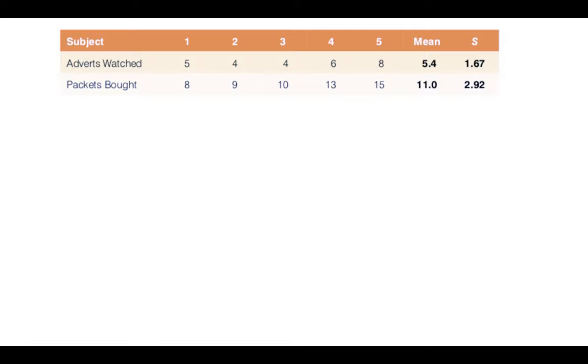To give you an example, we will look at the following table, and again this is based on Andy Field's book Discovering Statistics Using SPSS. So imagine that we took 5 people and subjected them to a certain number of advertisements promoting sweets. And then we measured how many packets of those sweets each person bought during the next week. So in this table you can see the 5 participants. Here you can see the number of adverts they watched, and here you can see the packets of sweets they bought after they watched these advertisements. Here are the means and here are the standard deviations.